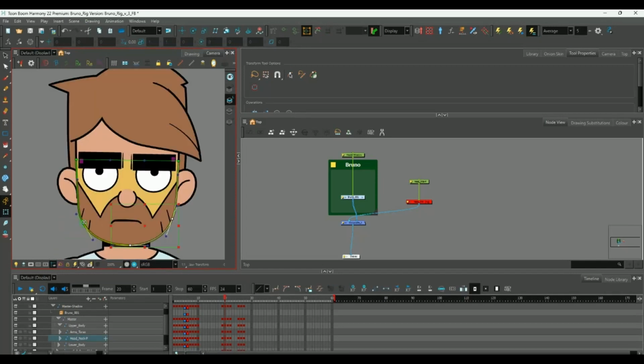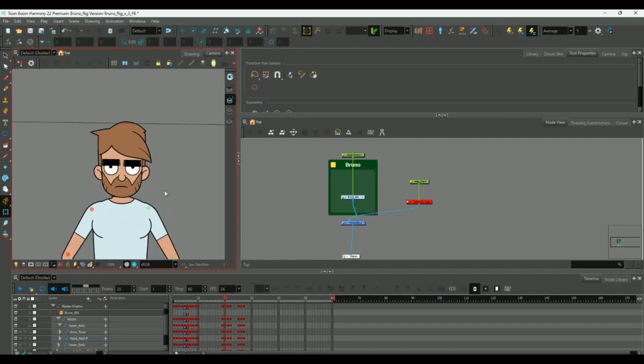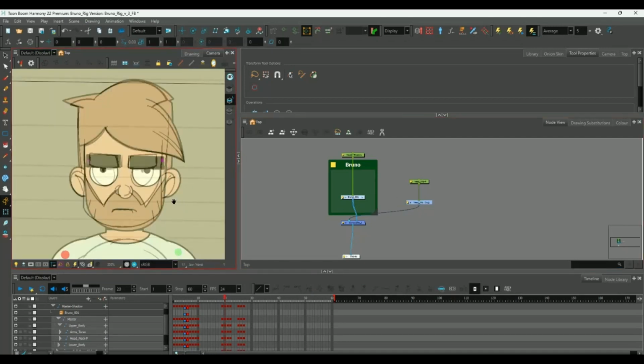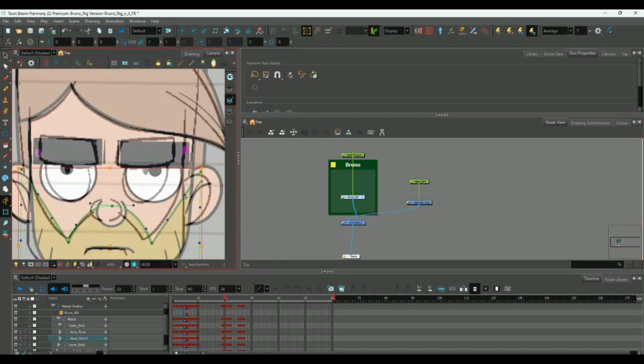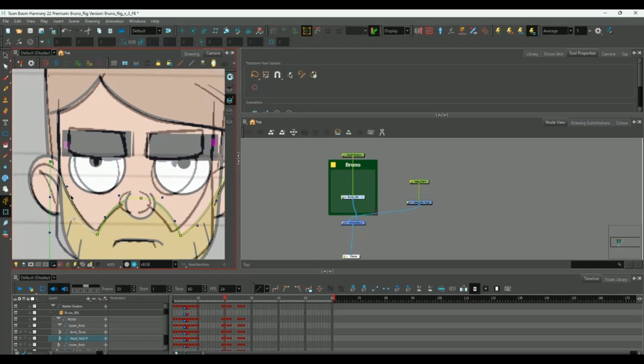I'll select these, drop them down a bit. And I think the last thing, we're gonna just curve the beard so it doesn't look so flat.